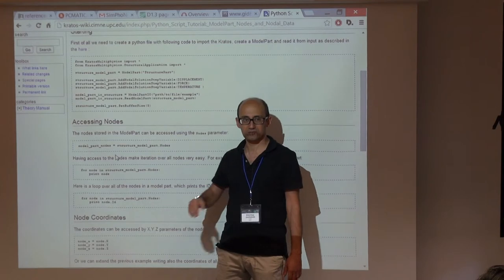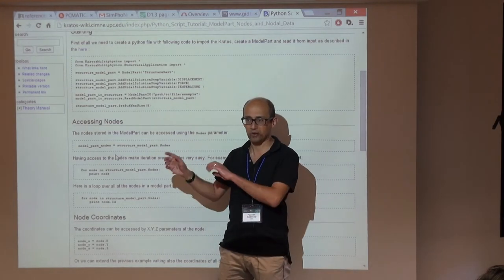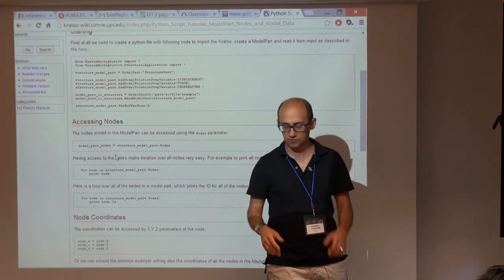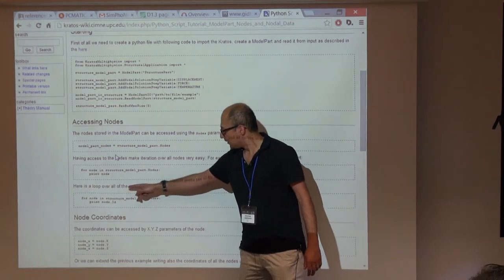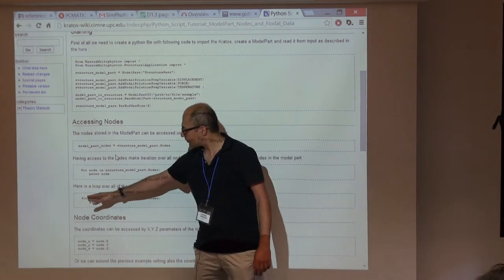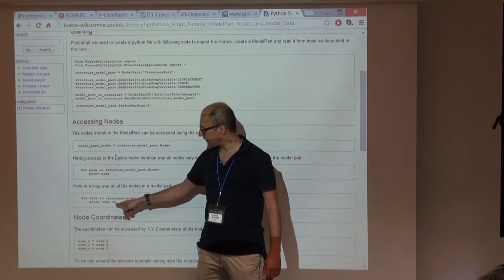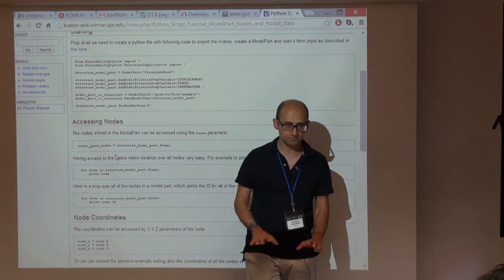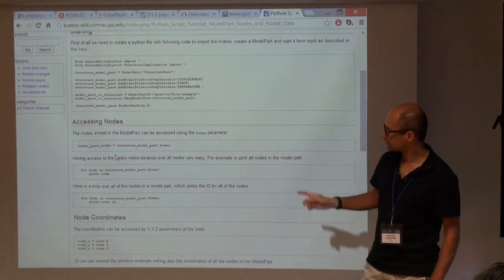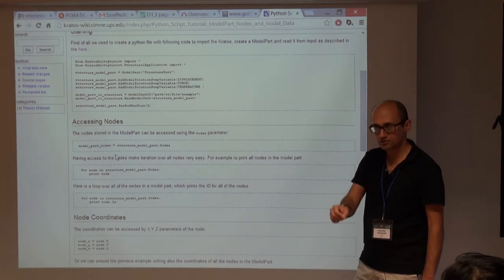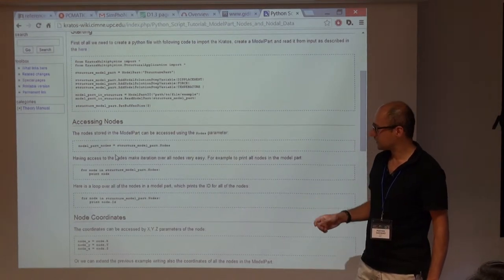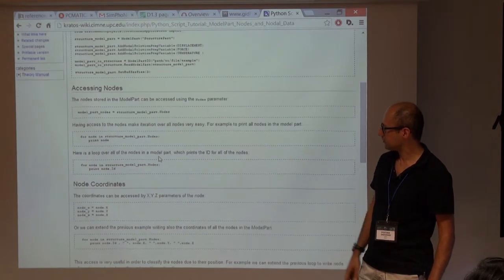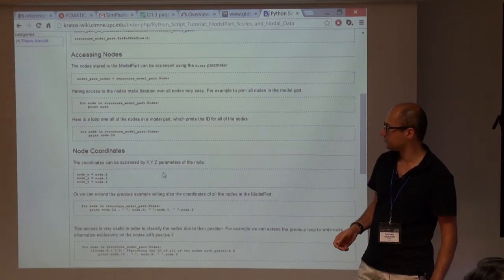If you do this, it will start to print your node number 1 with some information. Or you can say, okay, for all the nodes, print node.Id. So it starts writing you just the IDs of the nodes. That is quite clear and easy to use, to have a loop over the nodes and do something, for instance.